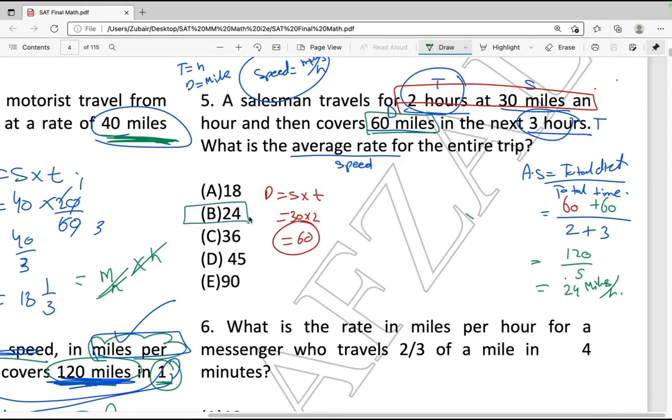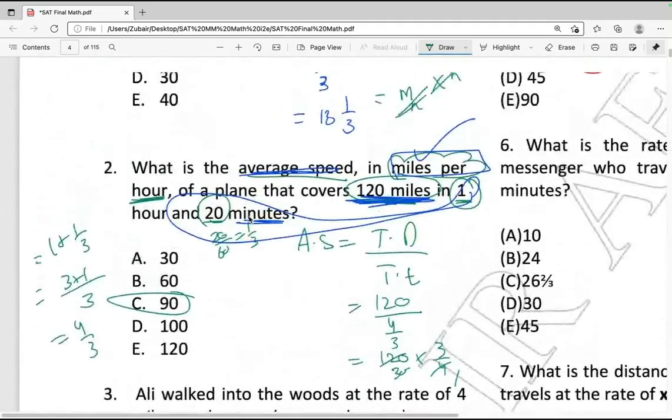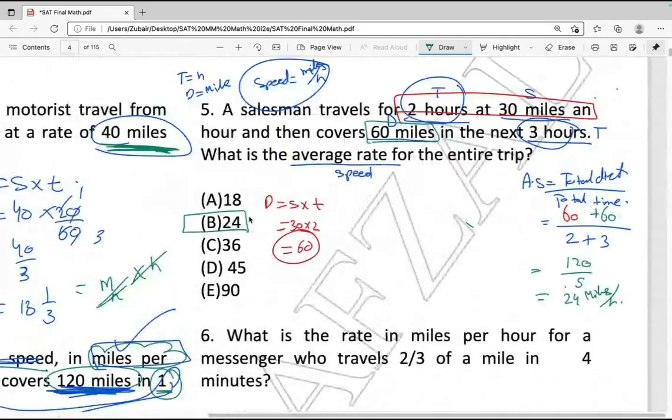Yes, ma'am. Are most of the questions going to be this level of difficulty? It would increase. The level of difficulty will increase. That's why I particularly left question number 3, because we were somehow discussing average speed, and these were two same questions. But keep that in mind. For example, when you have 22 questions, your first question is going to be easy, and the difficulty level would start increasing slightly.